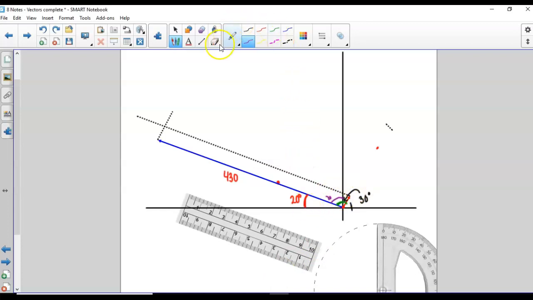So that whole green angle right there, we would take the 70 from over here, because that makes a 90-degree angle, and we would subtract that 20 to get 70 over here, and we know this part's 30. So this green angle right here, that's 100 degrees. And so if that is 100 degrees, what's the measure of this angle over here? This is going to be 80 degrees.